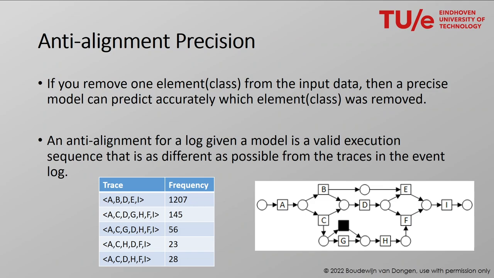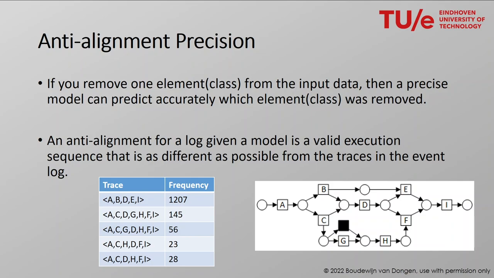When we looked at the last example, we looked at this predictive ability of being able to predict which trace was removed. The work that actually does this is work I did together with Thomas, Thomas Chatin and Josep a few years back, and we came up with this concept of anti-alignments. I'm not going to give you the algorithms, but the idea is actually very nice. An alignment is a sequence in the model that is as close as possible to the observed sequence. The anti-alignment is the opposite. It is the sequence in the model that is as different as possible from the log. Not from one sequence, but from the entire log. That's the intuition behind an anti-alignment.